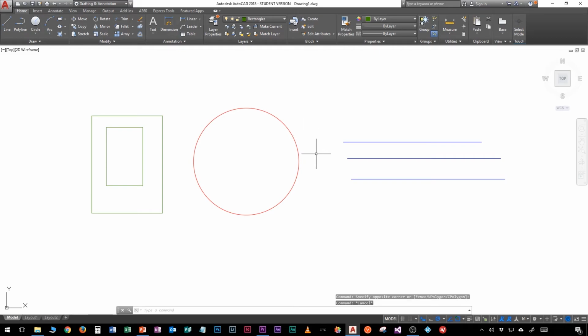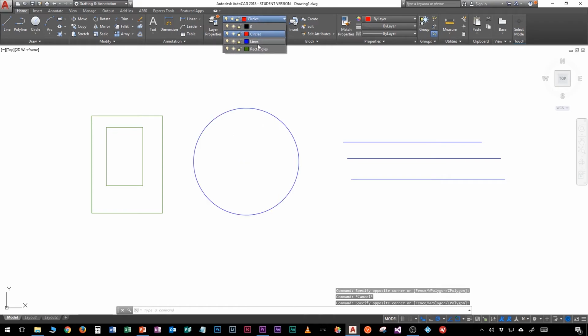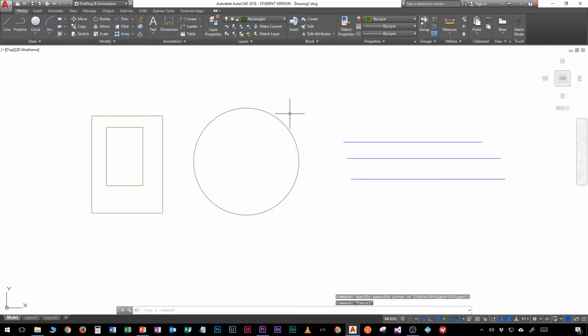If I want to move an object from one layer to the other, I select the object, and then I can select a different layer. So for example the rectangles layer, and now that has moved across, it's been pulled into the rectangles layer. That means that you've got to be really careful about having objects selected before changing your current layer.